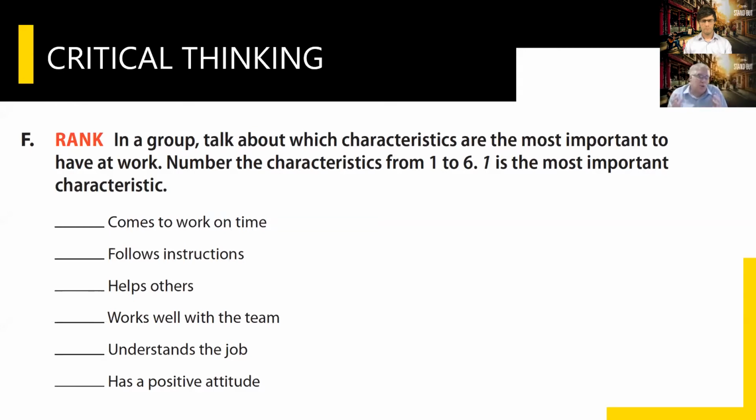What's great is you put them into groups, you have them work together and have to come to a consensus, and they rank these 1, 2, 3, 4, 5, 6, 1 being the most important, 6 being the least important. And although I'm sure they think that all of them are important, and they are, but what is most important to an employer? So they're thinking of themselves as employers, and they're trying to figure out what is most important. Critical thinking, consensus, critical thinking, ranking, critical thinking.